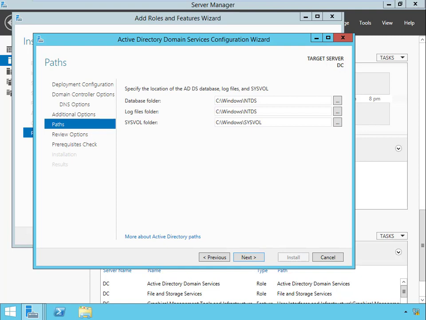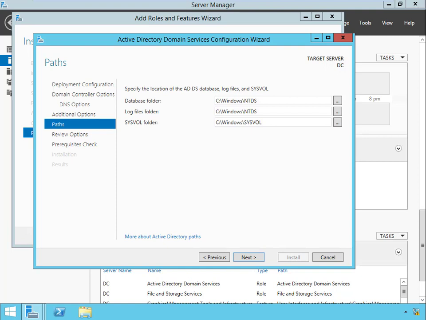I ask this question in interviews all the time. I say, what is a domain? And it's funny how hard it is to define something so simple. But a domain is really a database. And we've proven it right here. We've got a database folder, we've got a log files folder, and they can be on separate drives. And in fact, I've been involved in benchmarking Active Directory scenarios where we were getting horrible performance until we split the data and log files, just like we have to do in SQL.